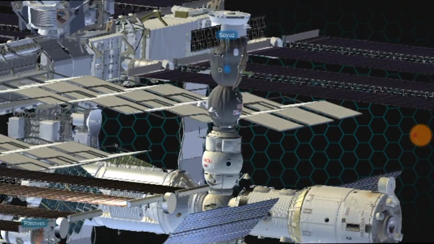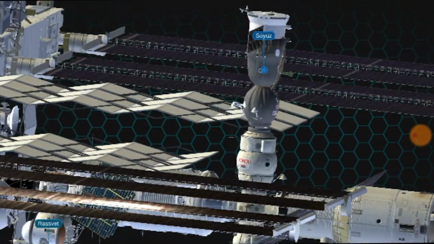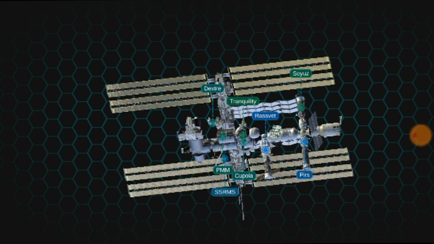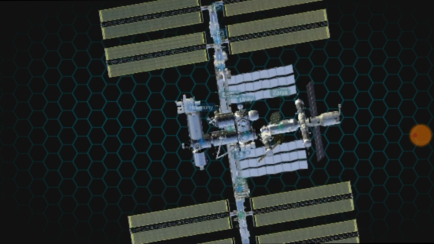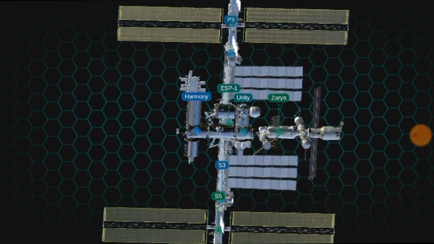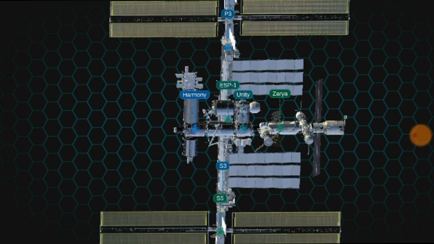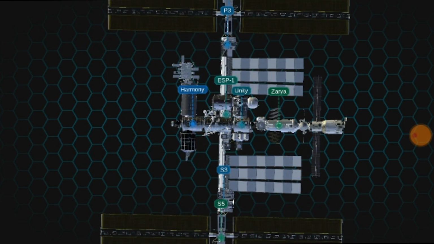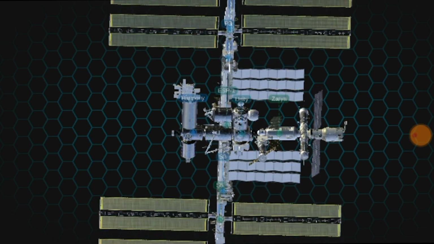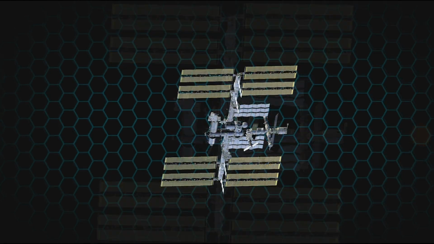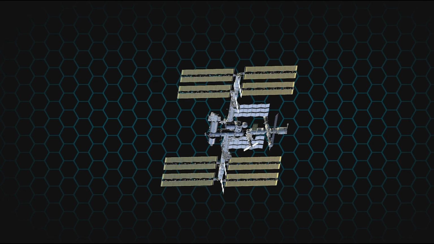This is a render image, so you can see that this is not real, it's just realistic. Here you can rotate it around to replicate your pass. The ISS looks like this when it goes overhead. When the maximum elevation is a bit lower, you will see that we are not looking from beneath, but more from an angle to the side, and that reveals some spacecraft docked to the zenith side, facing towards space.